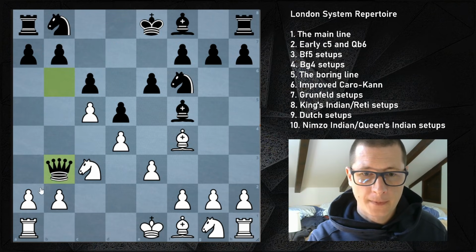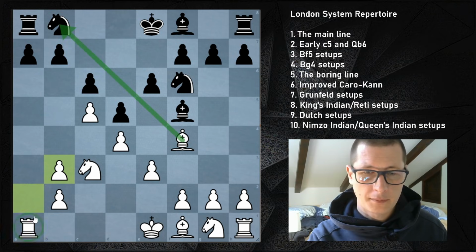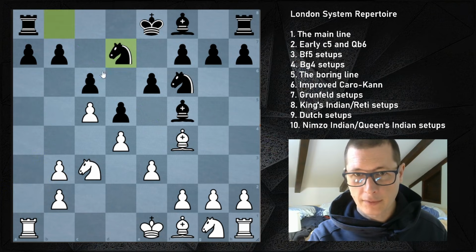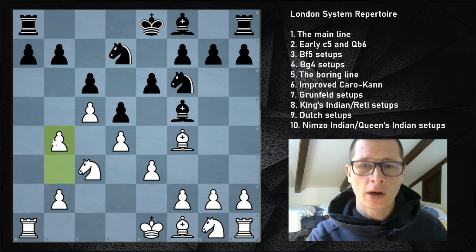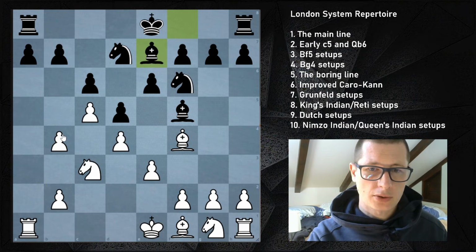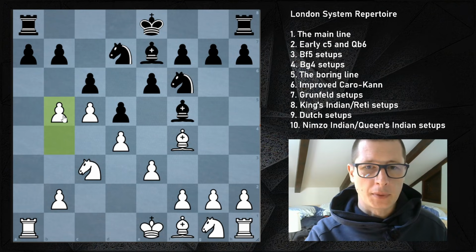So takes, takes. And now we're threatening, firstly, to take the knight and take the pawn. Secondly, to play b4, b5. So knight d7 is the only move. b4. And now if black isn't careful, let's say bishop e7, we just go b5. And that's about it. You cannot prevent me from taking.